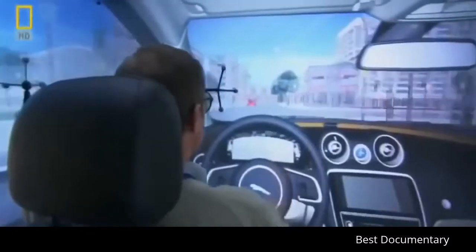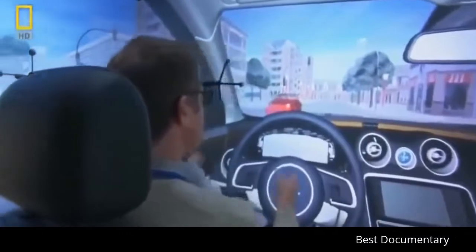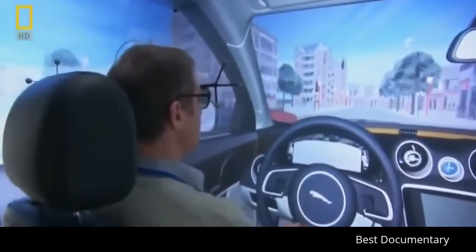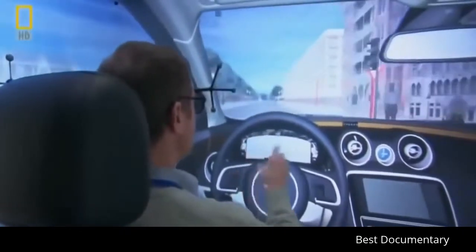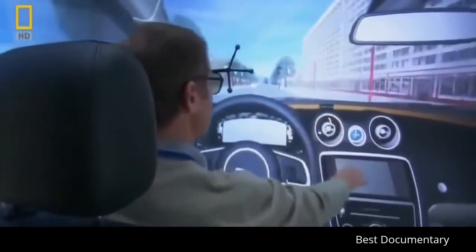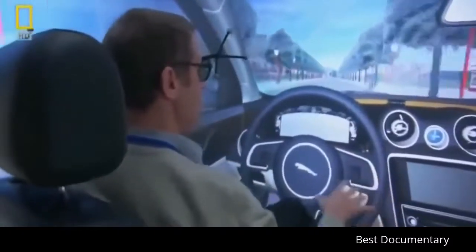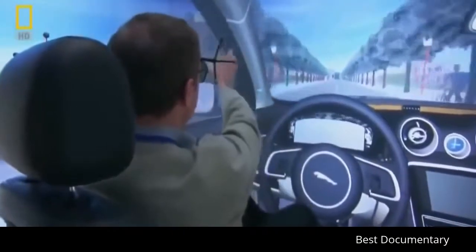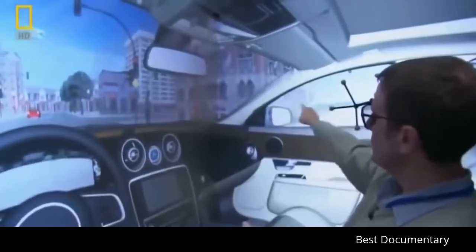Well, now I'm sitting inside the driver's seat and we have a little world running around the background. This is the first chance you get of actually feeling like you're driving this vehicle. And this particular setup allows us to do reach studies, so I can reach out to certain areas of the vehicle to see if everything is in line with the driver. It also allows me to see vision angles through the different posts, so through the A-posts, looking out through the window.